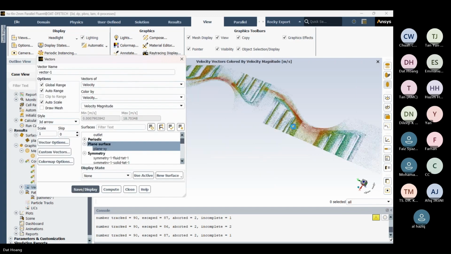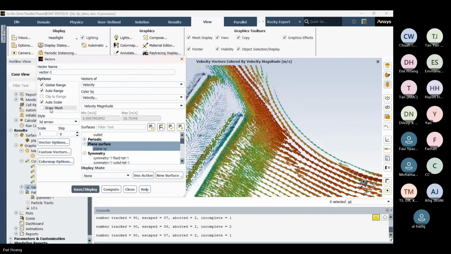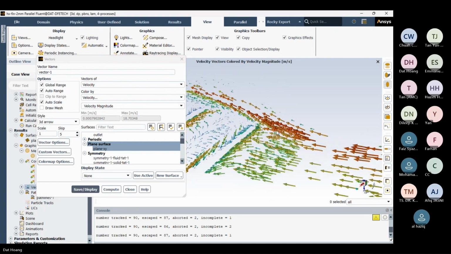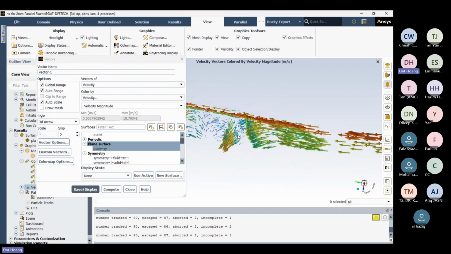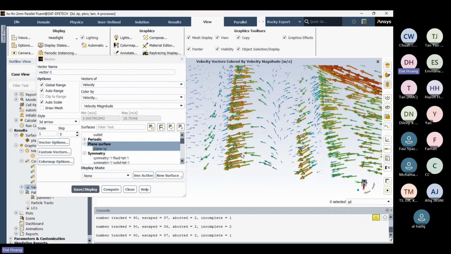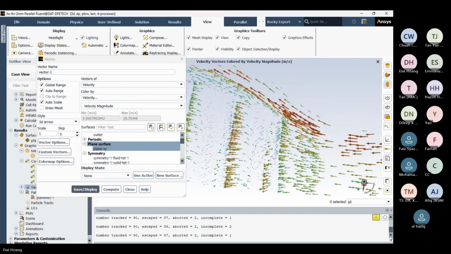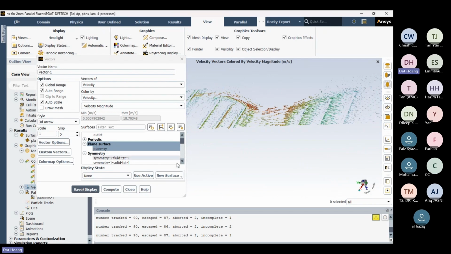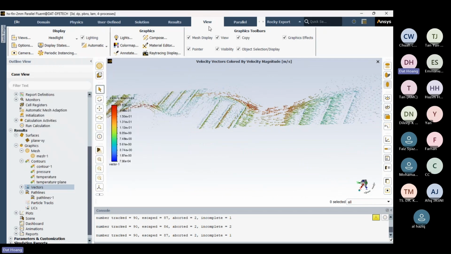So yeah, you can see the flow direction very clearly here. Okay. So yeah, that's all from my presentation, and thank you for your attention.